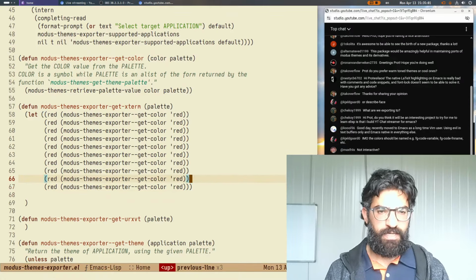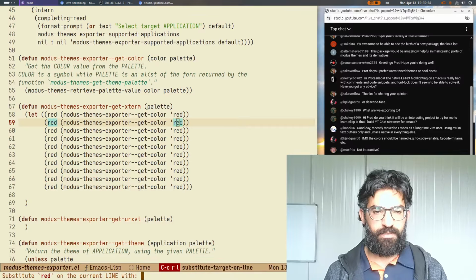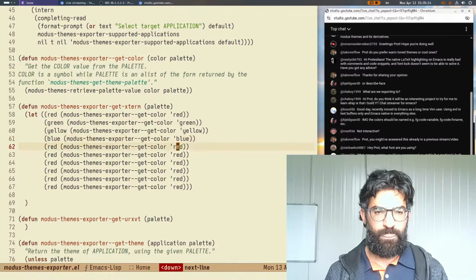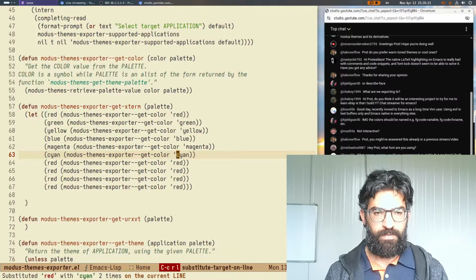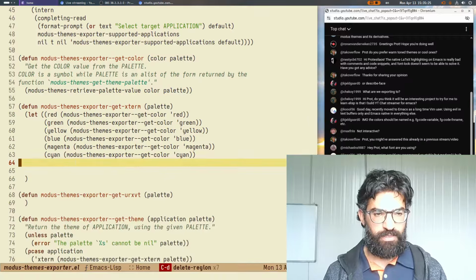That would be the idea. So let's have a green here, and here is yellow, and here is blue, and here is magenta, and then it's cyan. And I want to do the bright as well.